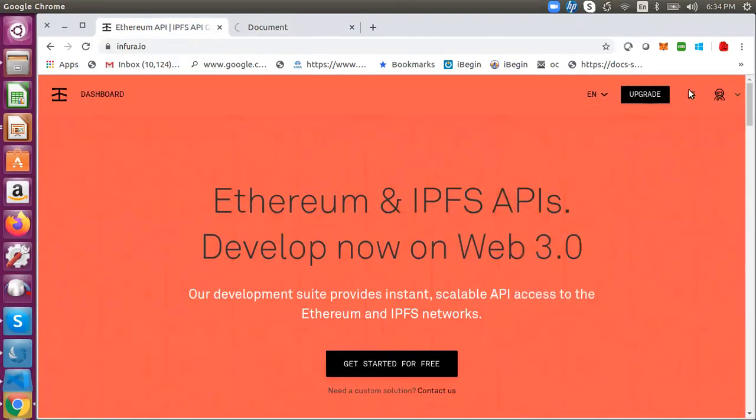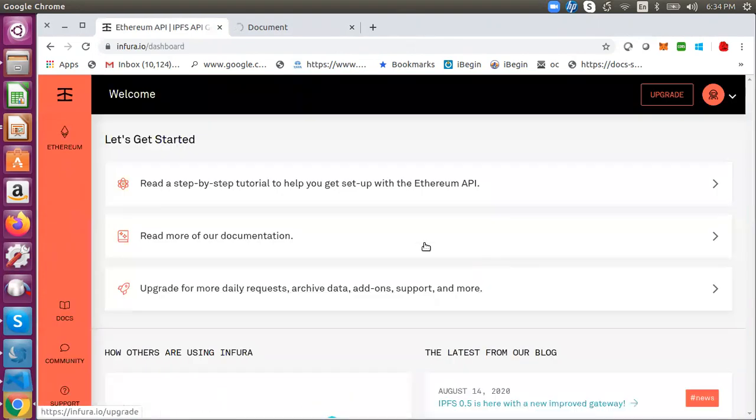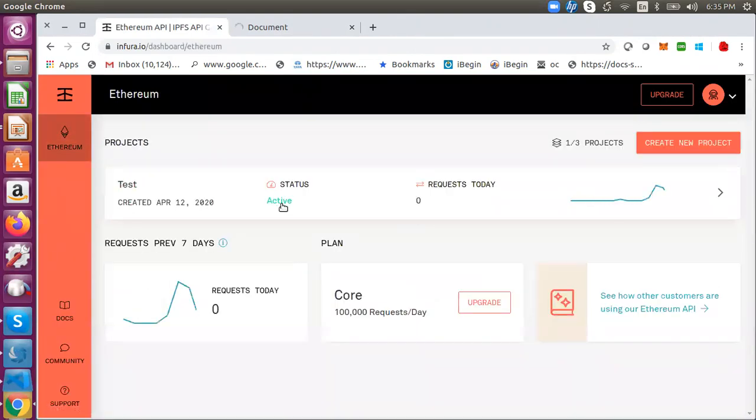I will try to see what is the correct node to connect to.